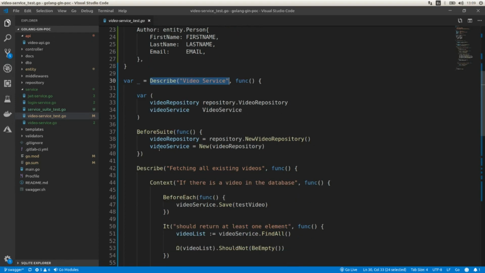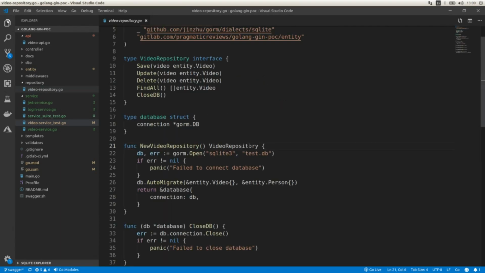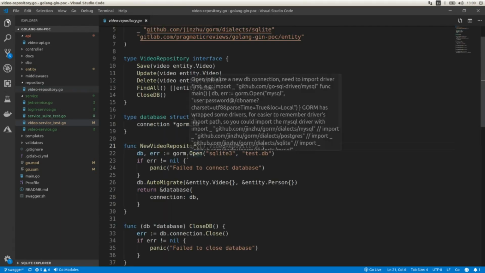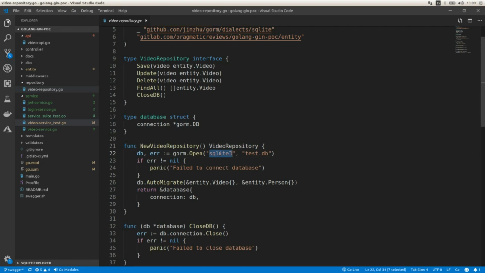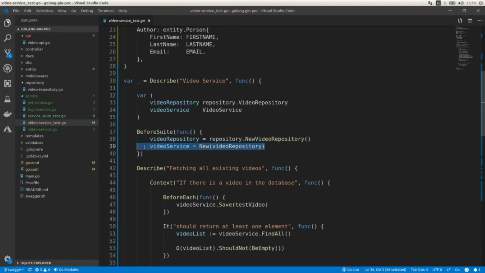So here I'm using this before suite function, and within this function, I'm creating the repository. And if we go there, we're going to see that when we create the repository, it's going to open a new database. We're going to use SQLite. Let's go back. And I'm also creating the service, and I'm passing the video repository. So that's all I'm doing here on the before suite function. I'm creating the repository, I'm connecting to the database, and I'm creating the service so I can call it to test the find all function.